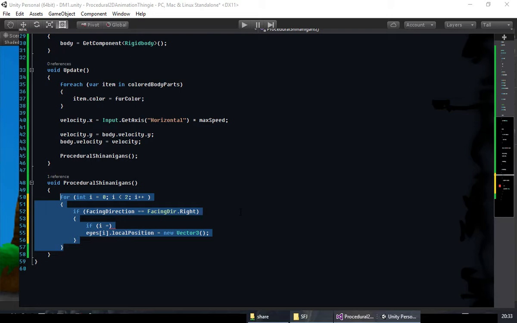And eye right should be like this value. And if not, then well, we could just duplicate this and move it here, and we can just invert this. So this would be like 0, and this would be minus something.